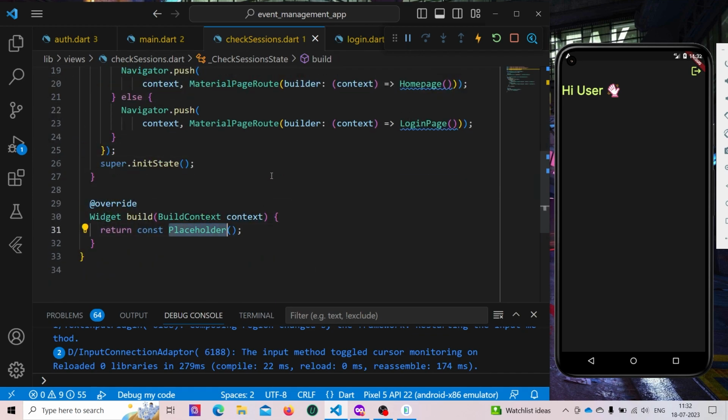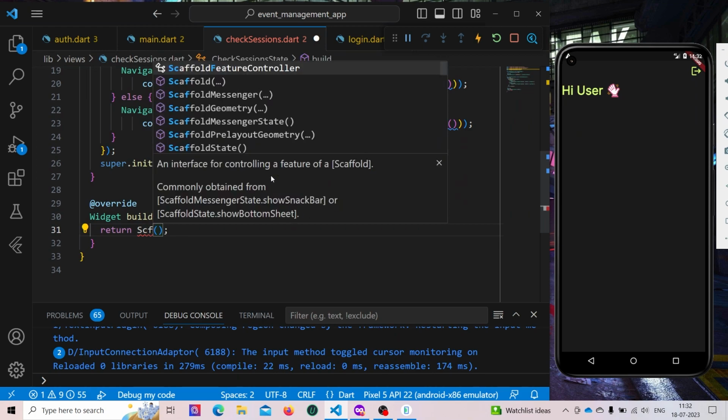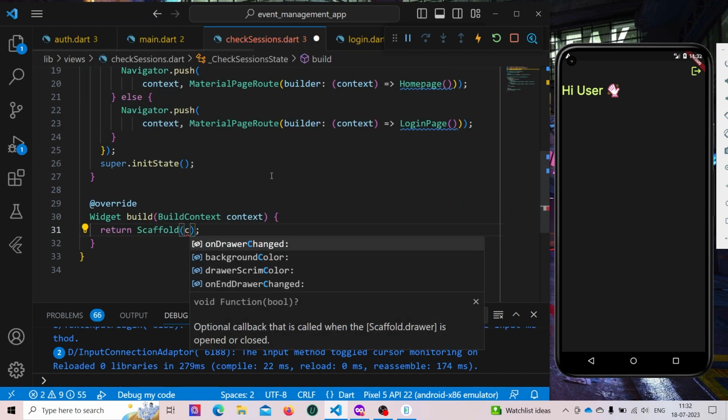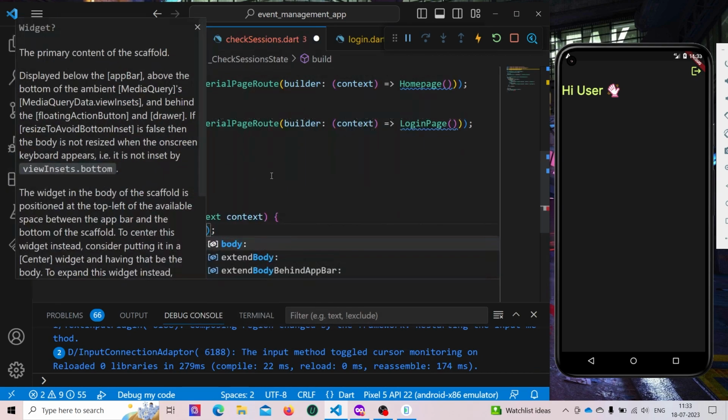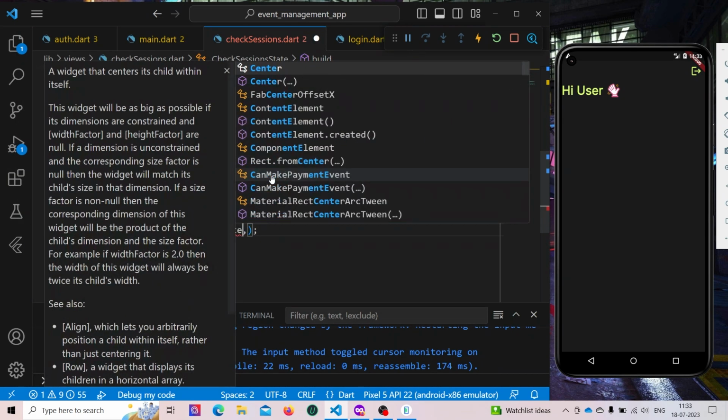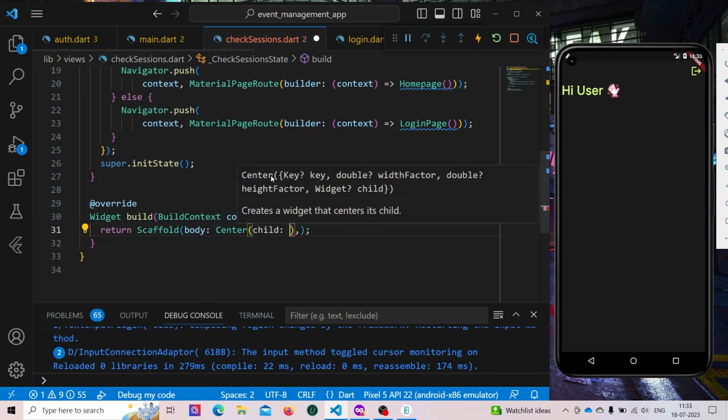Now let us also add a circular progress indicator. And here we are going to return a center, it will have a circular progress indicator.